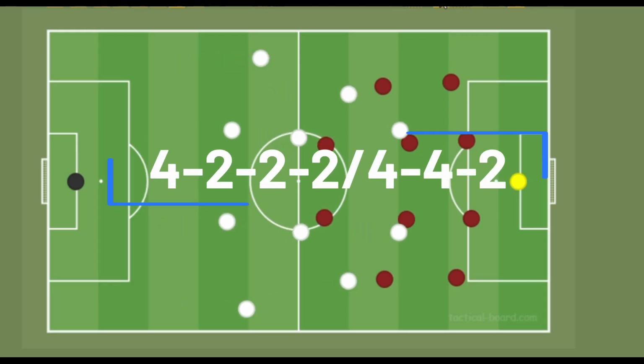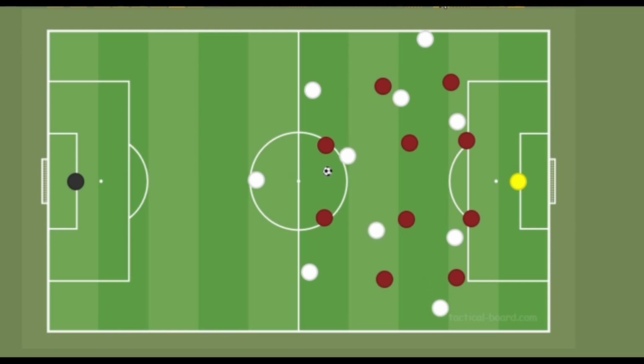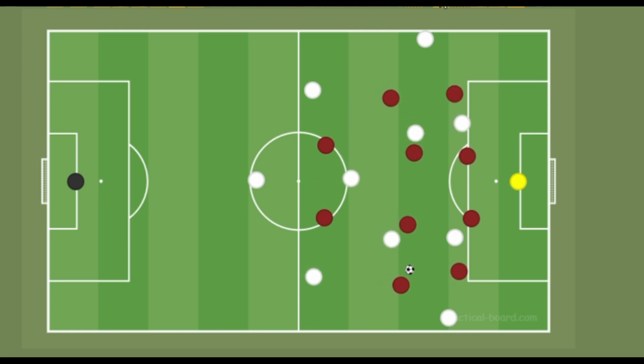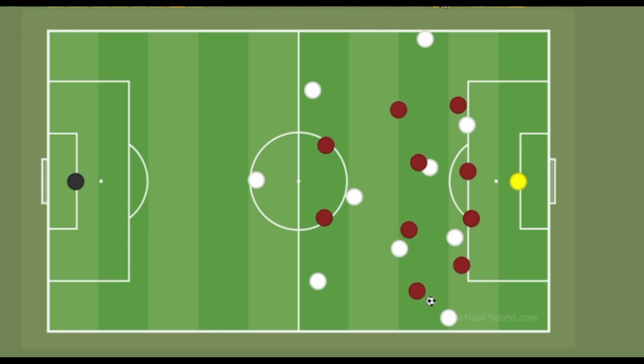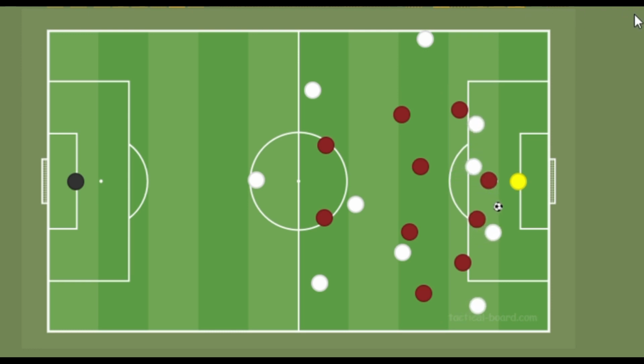Nagelsmann uses the 4-2-2-2 or the 4-4-2 in other games. He maintains his U-shaped midfield. The difference is that one fullback joins the attack while the other tucks in to form the back three. The principle remains the same: creating overloads on one side of the pitch and using a quick shift of play to locate the player on the other side of the pitch who's free, and where the player can cross the ball into the opposition box where it can be attacked at the far post.